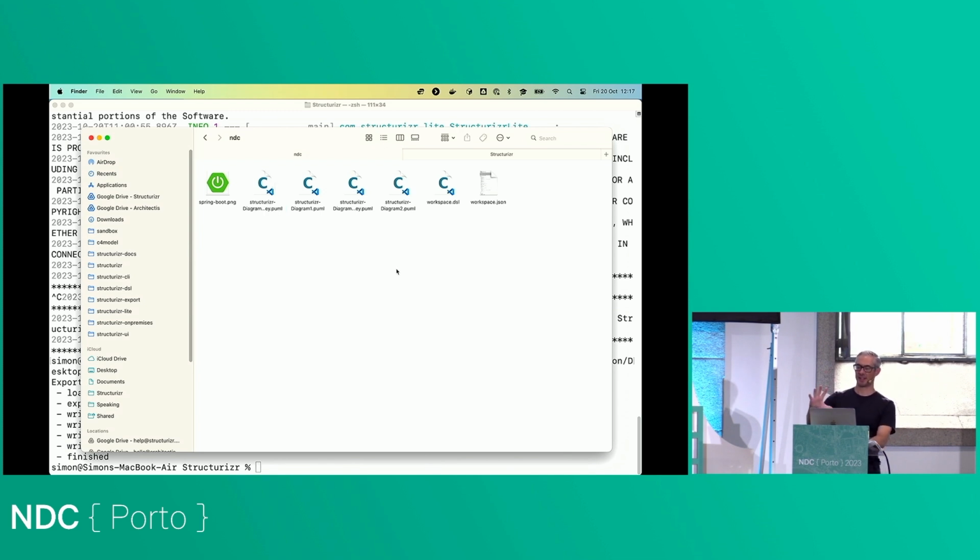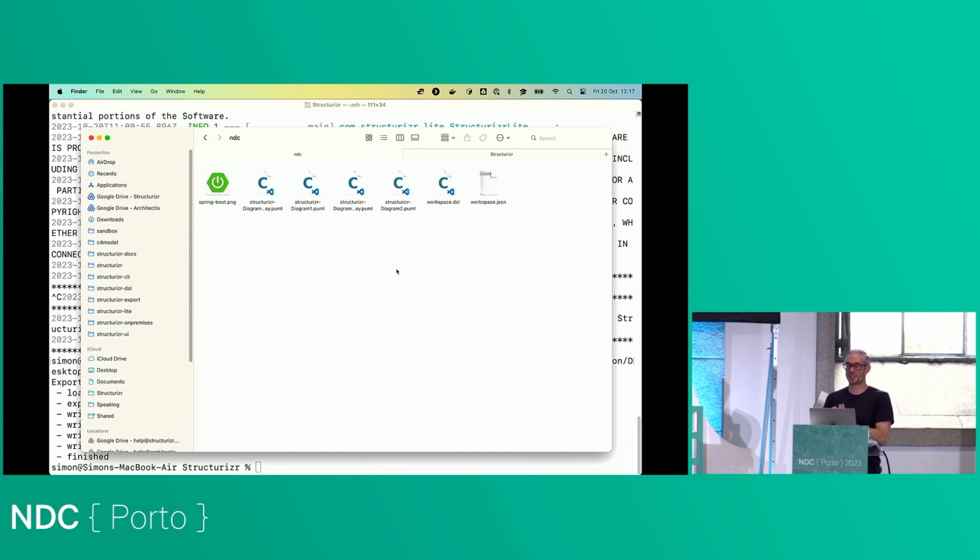In terms of the DSL itself, once you start getting larger DSL files, you might think, how do I split this up? There's a way to include fragments, so you can draft up a bunch of components or containers in a separate file and include it into your main file. And there's also a workspace extension feature.